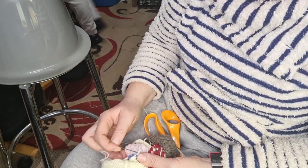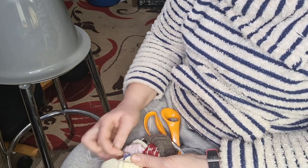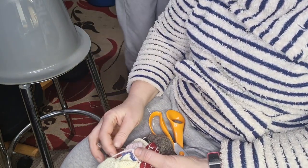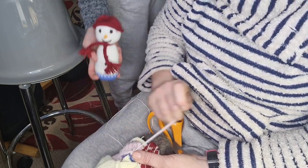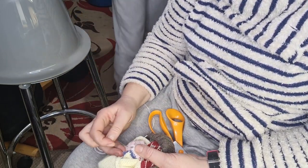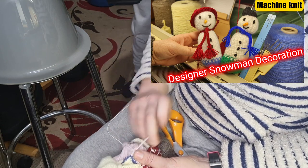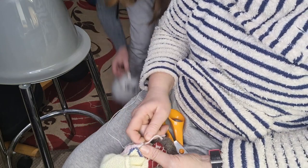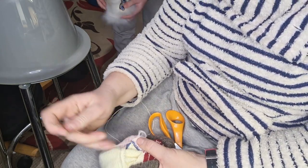Such fun! We have a choice of colours to match the hat. How about if we put a snowman on top? It would look ever so quaint, would it not? That's another video if you want to go and have a look how to make your very own snowman for Christmas. You could be starting now and have 150 of them done for next year. We have the hat.